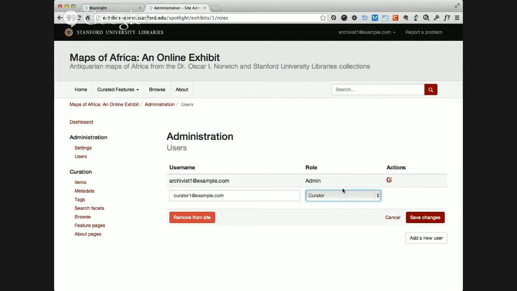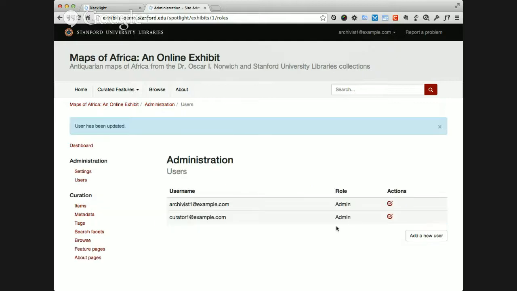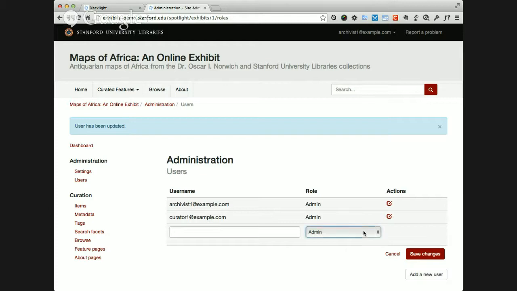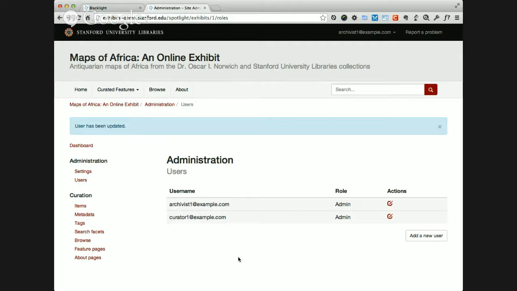So I can easily make that user an administrator, and now that user has all the administration privileges that I have. We could also add new users and easily change or assign them a role. So that's a nice new feature.